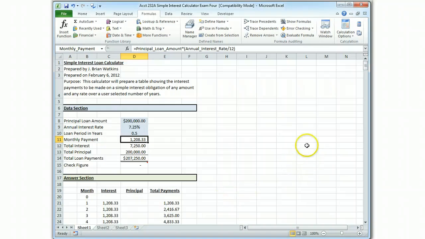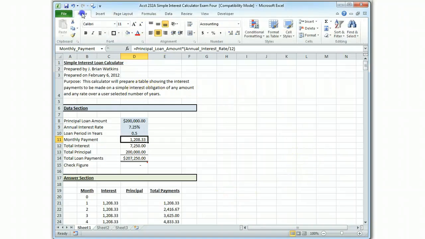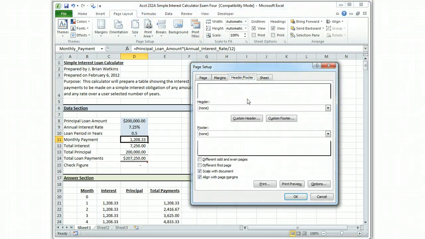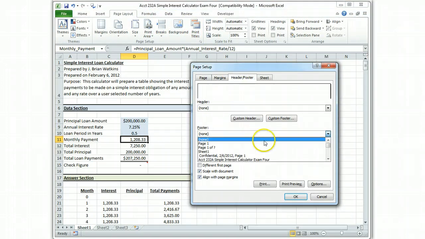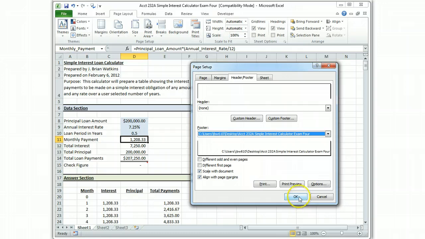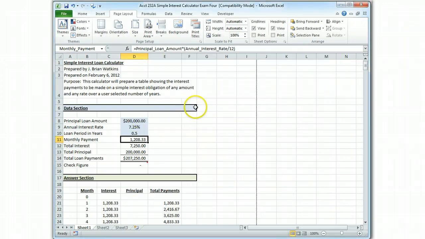Okay, let's look it over. I did notice that I did not place my appropriate file path footer, so we'll go to Print Titles, Header Footer. We want a footer here, and it gives me all kinds of choices. Now I'll put a custom footer, and I just want a file path. I'll just stick it over to the right. So now I have a file path footer. And OK. I don't care where you put it as long as there's a footer with the file path.